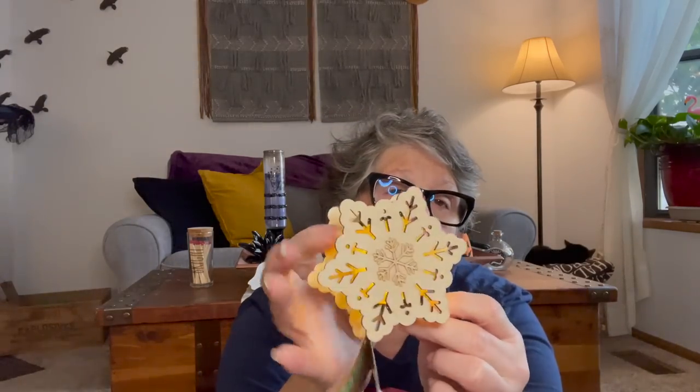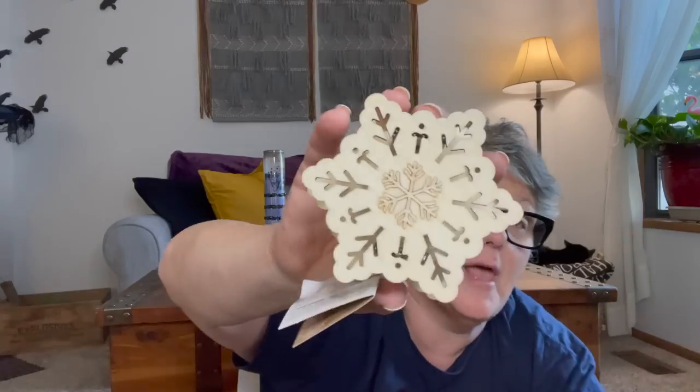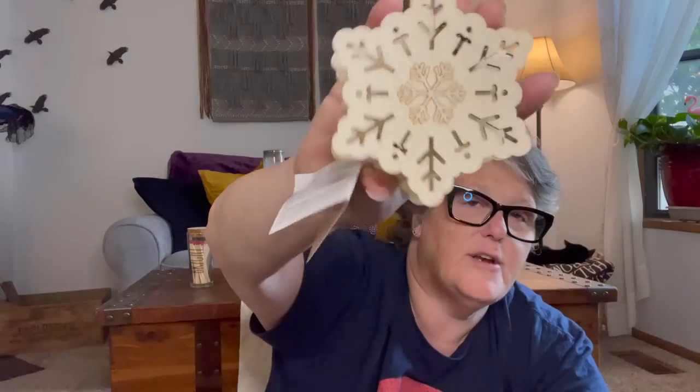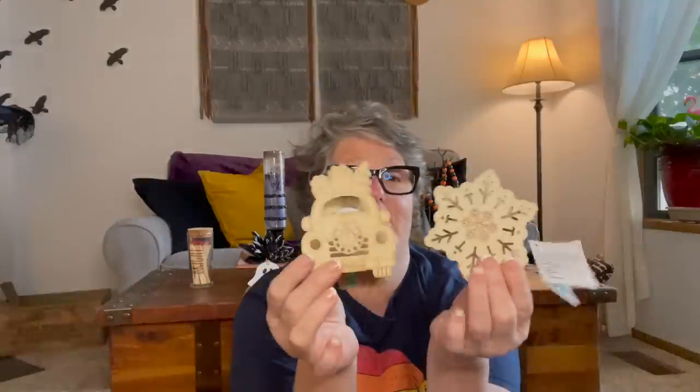Yes, these are little wooden pieces — and what? It lights up! It stands up, and if you cut this off, you will never see the hole. These are 100% going in my tiered tray, or in front of it, or around it, or hanging from the middle of it. I got the snowflake and I grabbed the truck or car with the packages on top. You could paint these, stain these — I may just leave them alone, I think they're adorable. I know I got the reindeer. They're tiny but they are big enough to make a display. And then if you walk by your tiered tray while entertaining, you turn them on — how pretty is that?